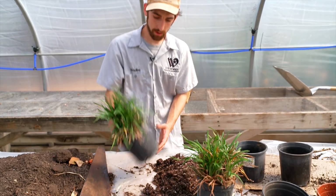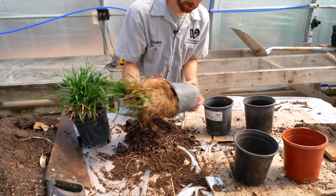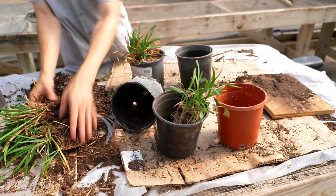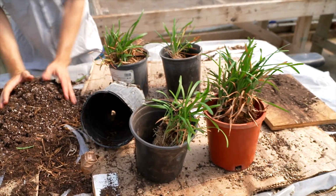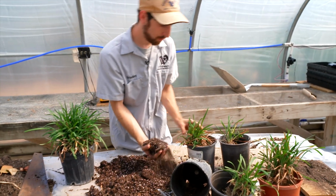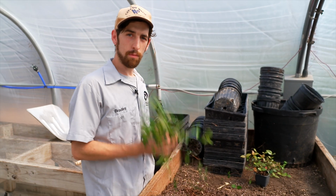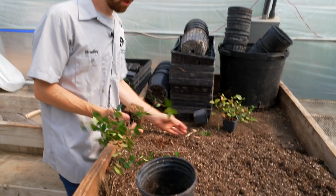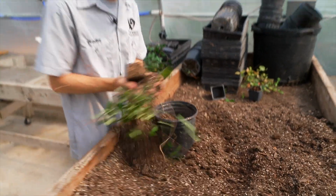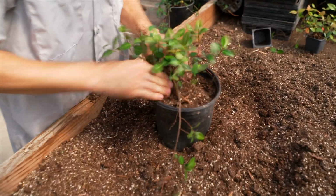Here is where we take our larger plants and we cut them down into smaller ones so we can get more use out of them. So this one plant now turns into 4 plants that in a little bit of time will grow back to this one. So we are cutting them and repotting them so we get more value and use out of all these plants. We also take smaller plants like this 4-inch container and we pot it into 1 gallon size ones. So when we do plant them, they'll have a better root system and they'll be more likely to survive.